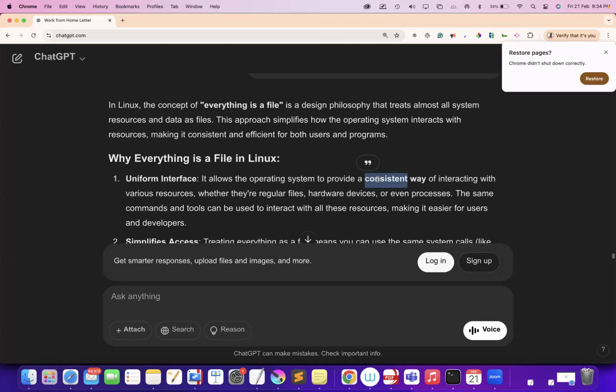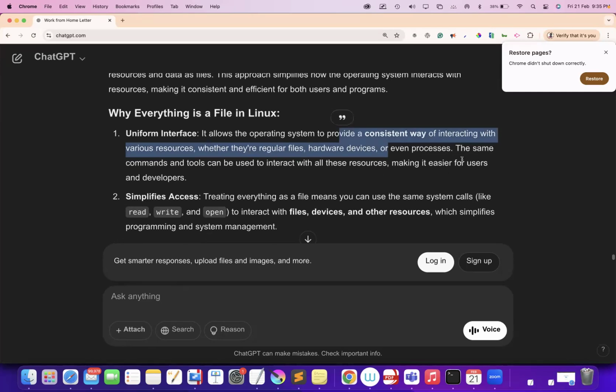So for that reason, they are treating everything as a file. So you just insert your pen drive, it will treat that as a file, and it knows how to read that file. So it will just go and read the content from your pen drive, like files or whatever. So it's their design philosophy, their architecture. To make things simple, internally, Linux treats everything as a file. But for you, you can think that it's a directory, it's a file. Internally, that's how it stores.